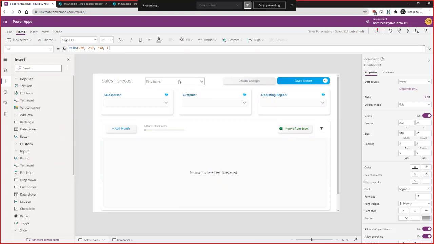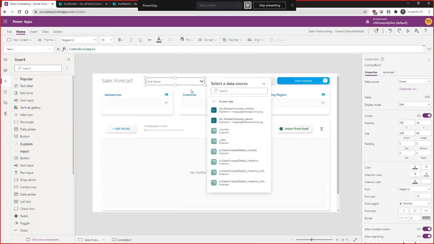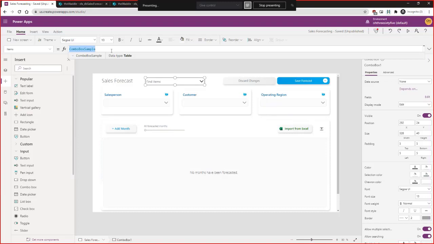And so as part of the experience, you can go ahead and pick your data source right in here. And a combo box needs some sort of data in order to put things in the dropdown. Your data can come from SharePoint. It can come from a collection just inside of Power Apps, like I showed you earlier. It can come from any number of different places, or you can also just put it yourself. You can code it yourself.